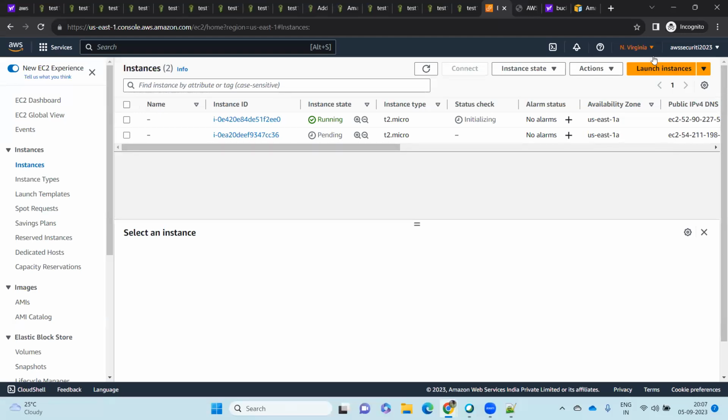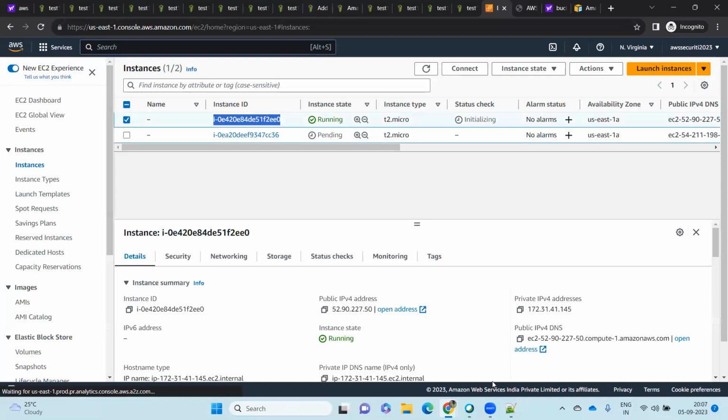For a user, let me create a user now, who should have access to only this one.